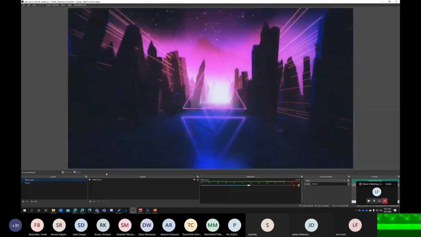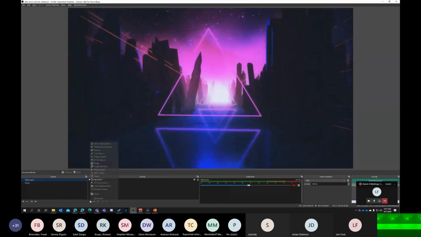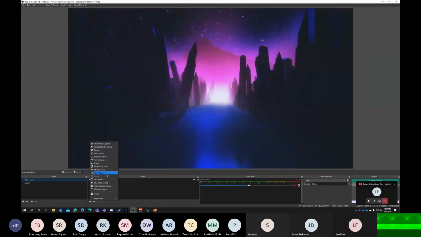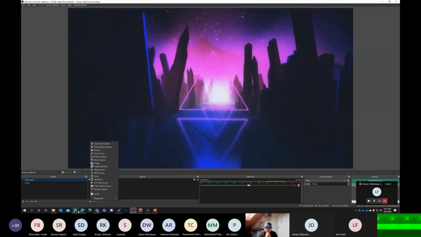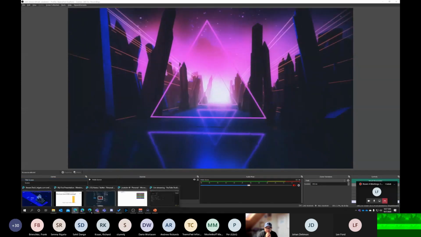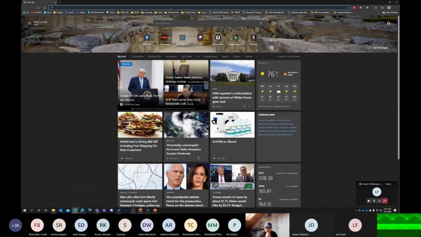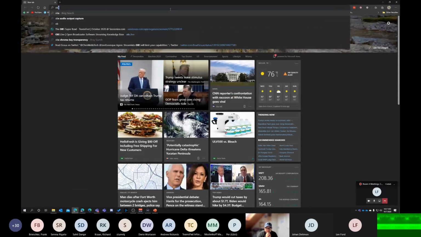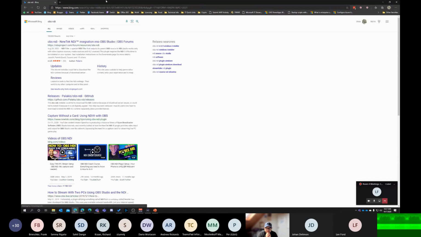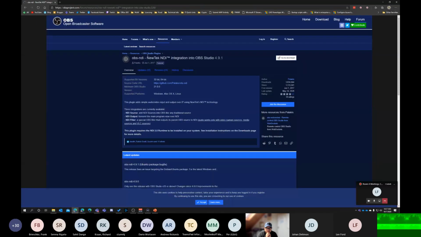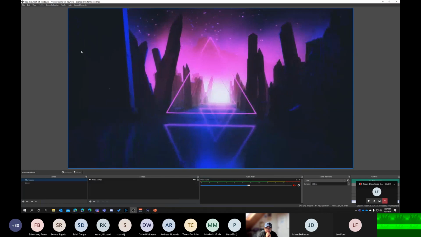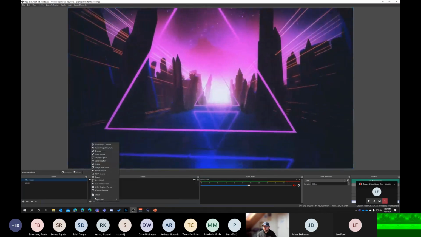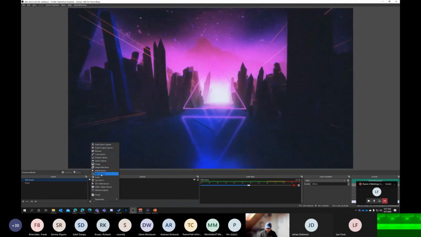I can show this. Over here on the media source, I can hit add, and you've got to download and install the NewTek NDI plugin. If you do just a quick search for OBS NDI, right here, it's obsproject.com NDI. So you download this and install this. It's just a quick next, next install. This will add support for NDI to OBS. And once you do that, when I click plus for a source, you have this NDI source.